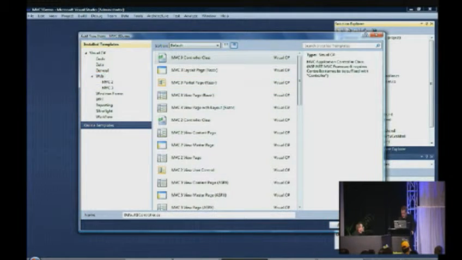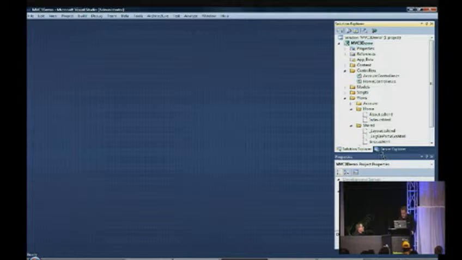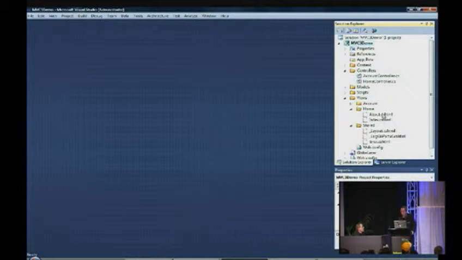So we'll just close that, and you'll notice that there's a couple of new extensions. Because I'm a C# guy, the extension there is CSHTML. If you used the VB version, it would be VBHTML. So you can tell pretty quick if you're working with Razor just by looking at the files.